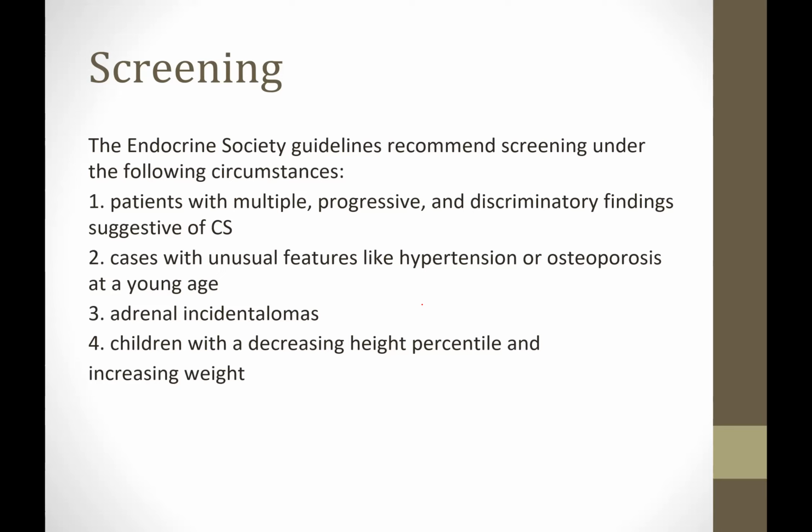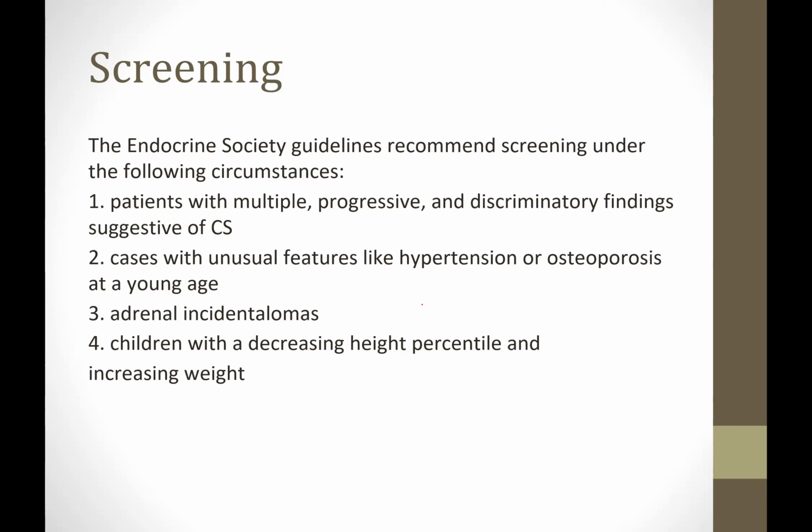What are the people whom you suspect to screen? Not everybody can be screened. Just like you do blood sugar, you cannot evaluate for Cushing's in every person. There must be some clinical evidence like multiple system involvement, progressive disease, as we have seen in the previous slide, discriminatory findings like livid striae, short stature, osteoporosis, vertebral fractures. Particularly young people having hypertension or osteoporosis with fractures are immediately to be screened. That's what I told about one case we have detected like that.